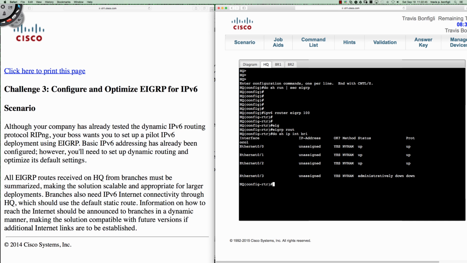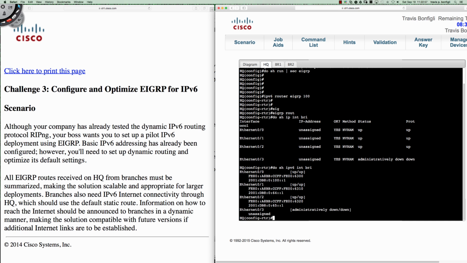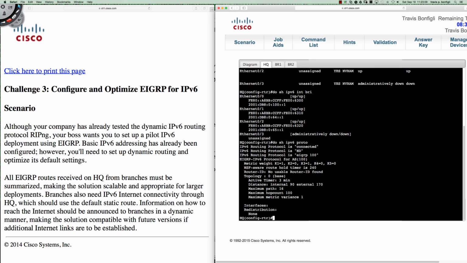Do show ipv6 interface brief. Now it's interesting, you'll notice there are no IPv4 addresses configured. Do I have any IPv6? So the IPv6 addressing is configured, no IPv4. So let's say do show, let's see what it's set to right now, ipv6 protocols.